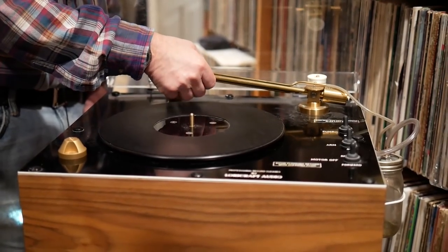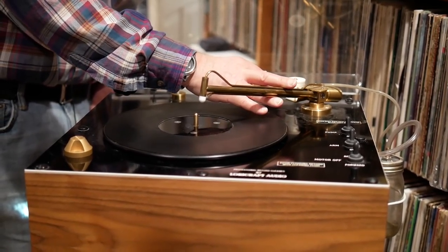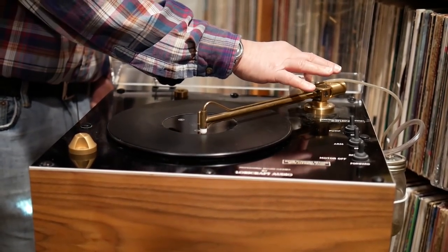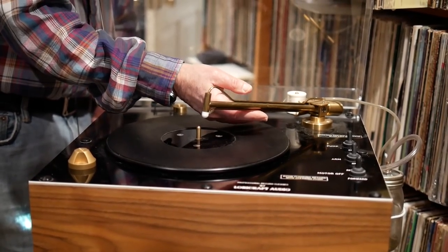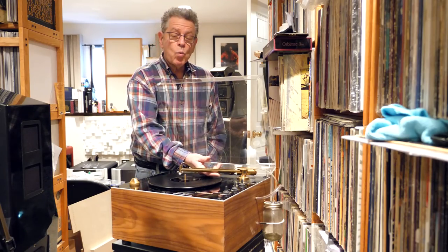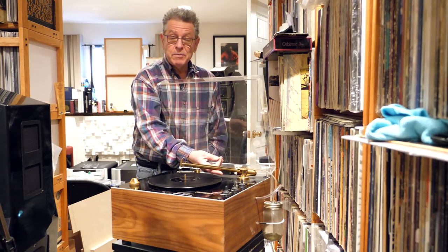This is less expensive — the Lori Craft — but it's a very finely made machine. The way it works is it's vacuum-operated, but it does not have velvet lips. Instead, it has this thread over here. Every time you clean a record, you rotate this and loosen it up so that the thread that touches the record gets sucked into the machine and a new piece of thread is showing. The point of this is that what's touching the record surface is a clean piece of thread every time you clean a record.